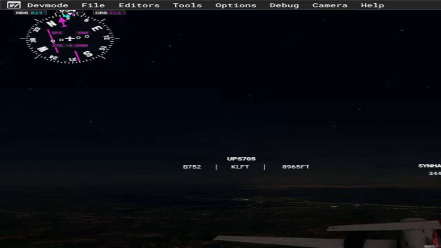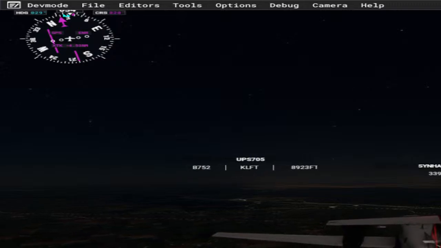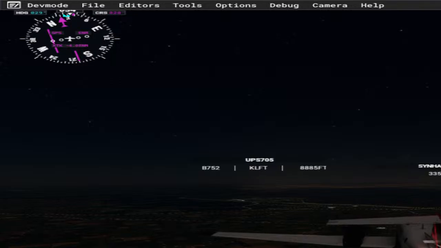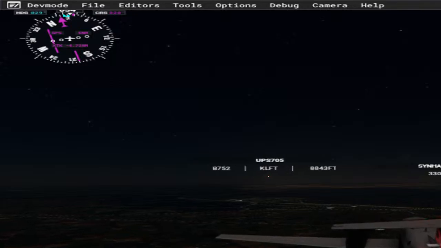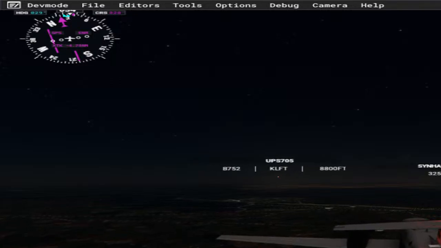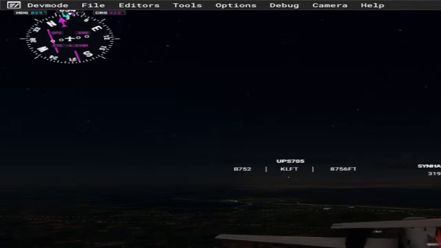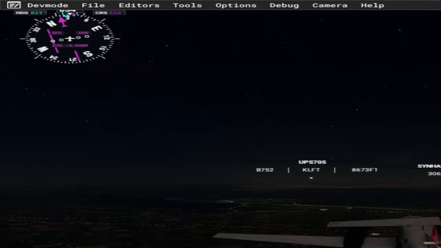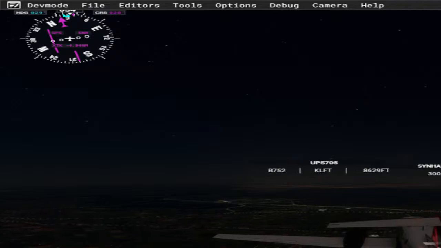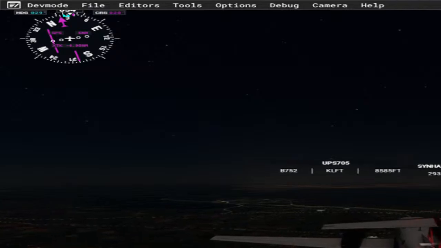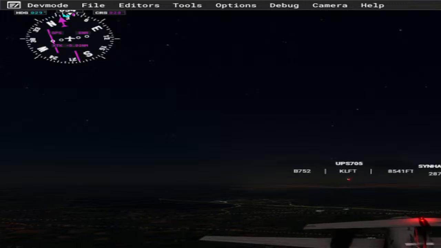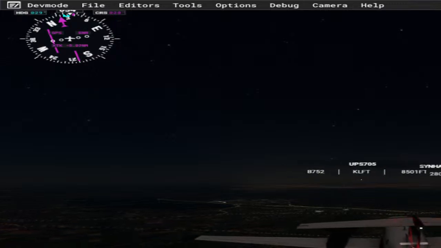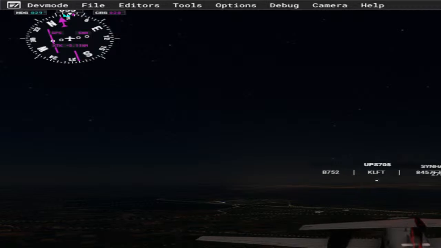Freedom Global 9er Delta Whiskey would like visual runway 20 approach. Freedom Global 9er Delta Whiskey, you are 62 miles south. Maintain present heading and altitude. Expect vectors visual runway 20 approach. Acknowledge assigned heading and altitude. Freedom Global 9er Delta Whiskey. Got to maintain this altitude. We're still out of the vector bit.